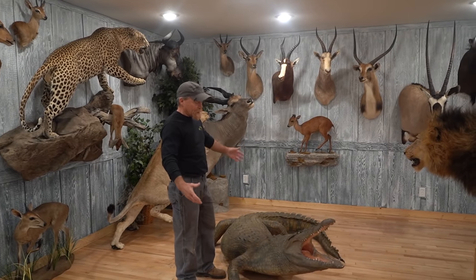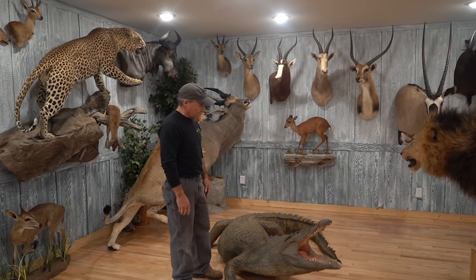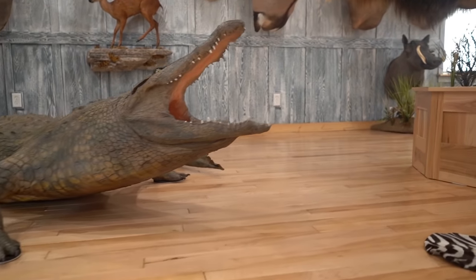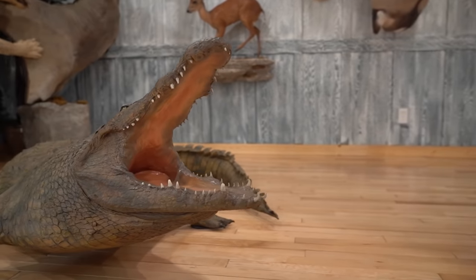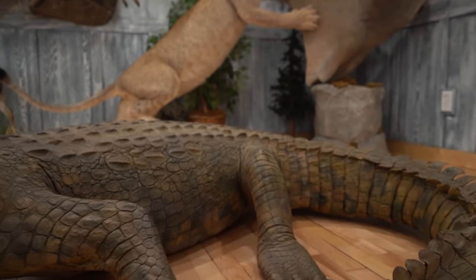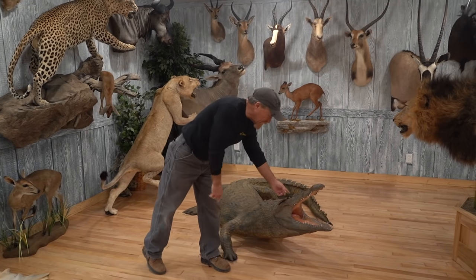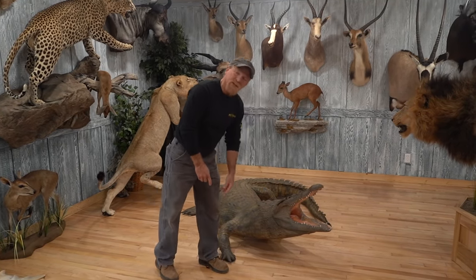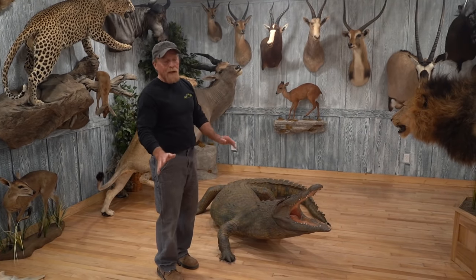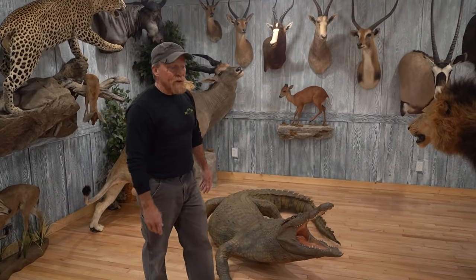Their throat opens up to swallow much bigger things. People ask how you shoot a croc with a bow — if you shoot them in the body, they'll keep coming for air. We were able to get that done. He's 12 feet — not a giant, but a solid one. If you ever see a crocodile in the water, what you see from his eyes to his nose in inches is generally how many feet long he is. That's a handy measurement to know.